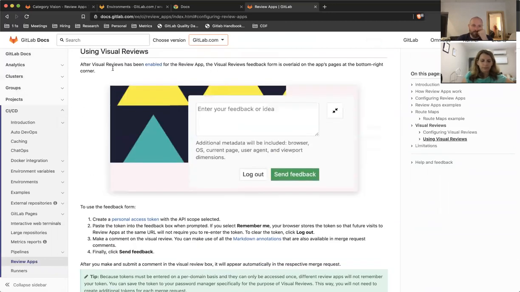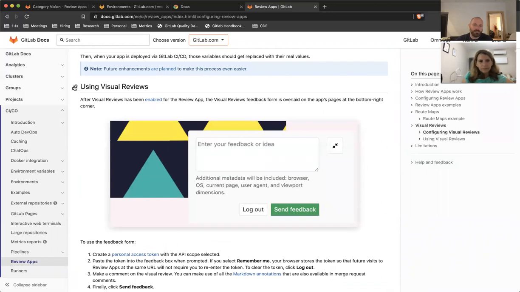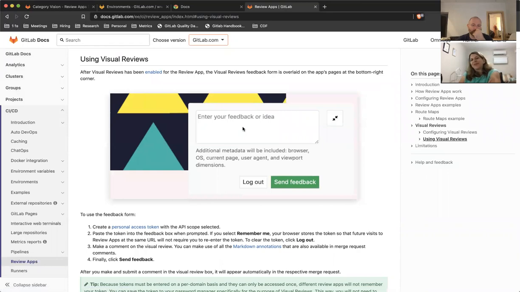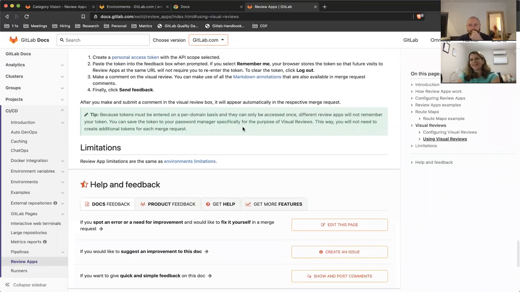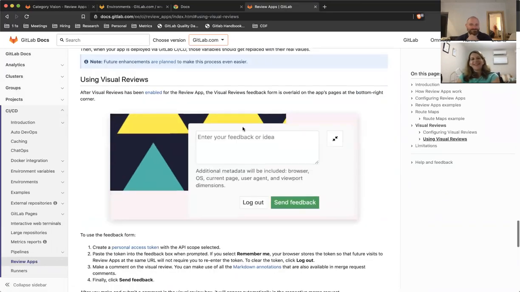You're aware of visual reviews as well? We should probably link to that from the review apps. Visual reviews we talked about when I was interim for the testing stage. Right. So this is something that you can comment through the diffs when you do a review app, right? Exactly. You can go to a review app and you'll get a little panel that you can open to add comments that come back to the MR that you're talking about, which is really, really cool.